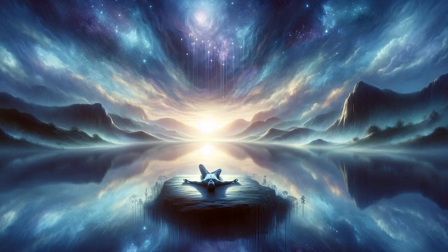Bring your attention to your breath. Notice the natural rhythm of your breath without trying to change it. Feel the cool air as you inhale and the warm air as you exhale. With each breath, allow yourself to sink deeper into relaxation.